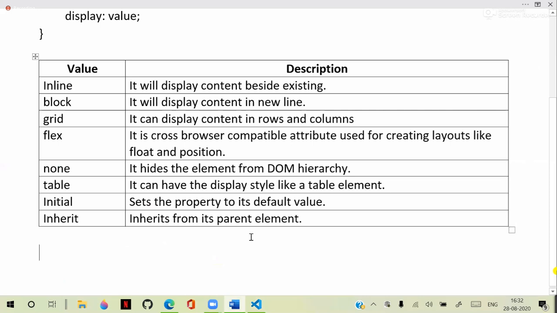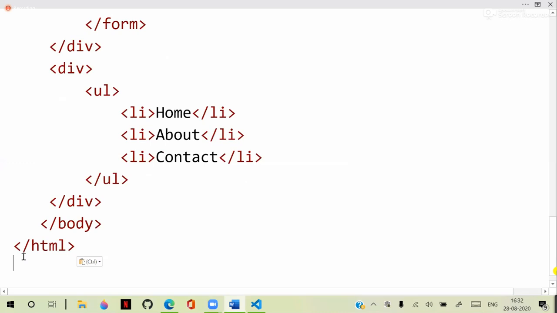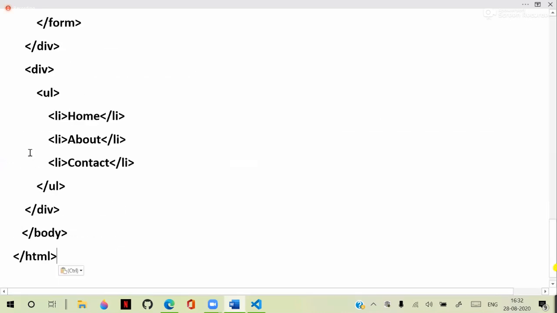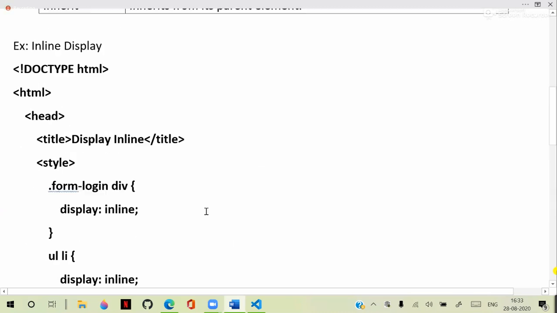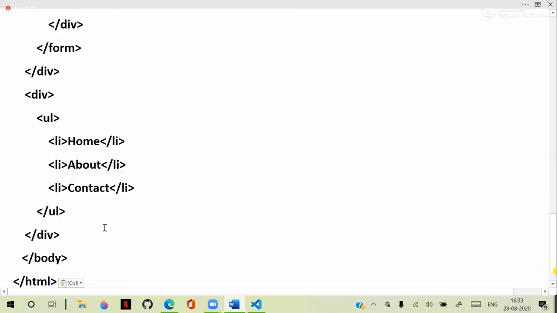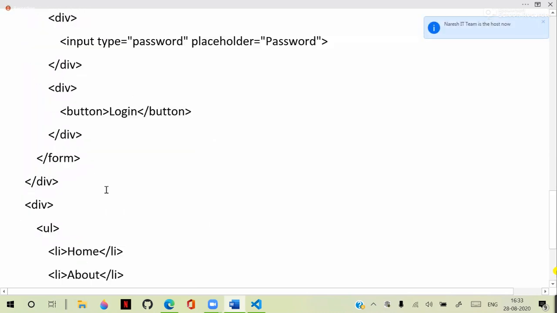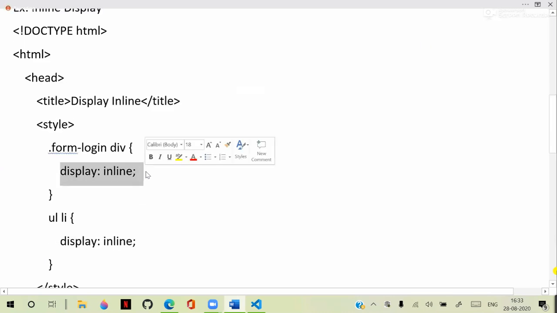So this is an example for having the content inline, and these are the options for inline display. We just designed a simple form and some ordered list or unordered list, and we are keeping the display side by side for them. That makes the contents arrange side by side.